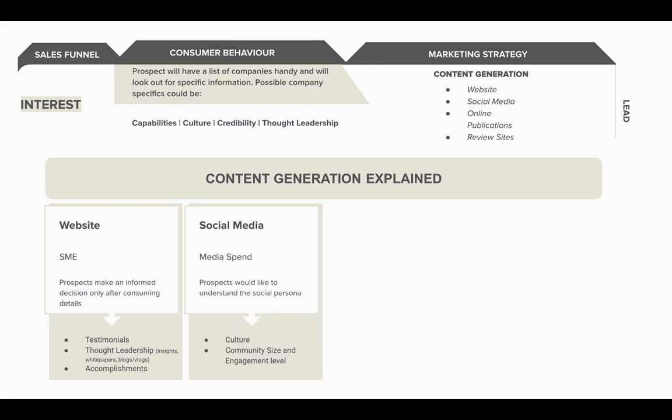Social media. Now, before people make an informed decision, they would want to understand your social persona as well. So under social, say on Facebook, they might want to check the culture of the company. They might want to check the community size and the engagement level. They might want to understand how your community is engaging with you, what sort of content you generate. That's something that really speaks out. Even in B2B business, Facebook happens to be one of the top influential channels out there. People do go ahead and check the brand's Facebook account and understand what sort of content they are publishing, right?